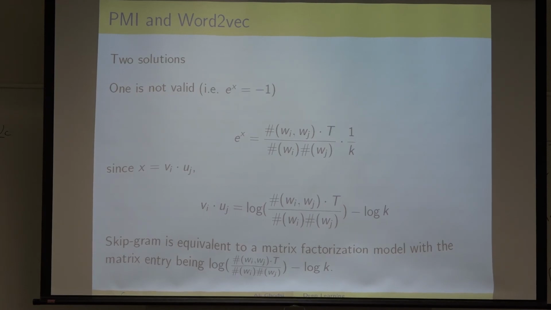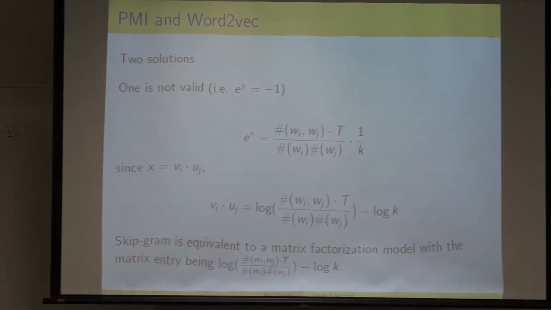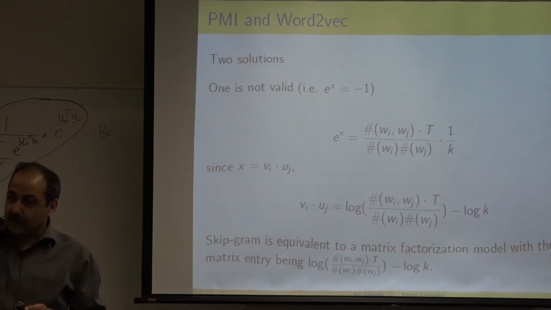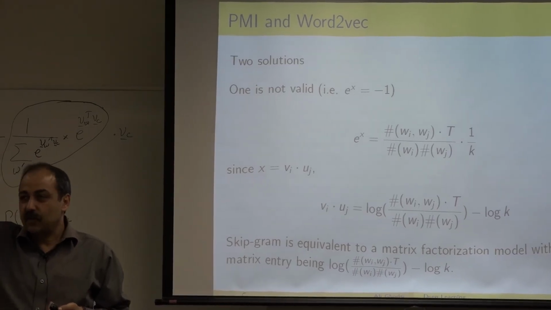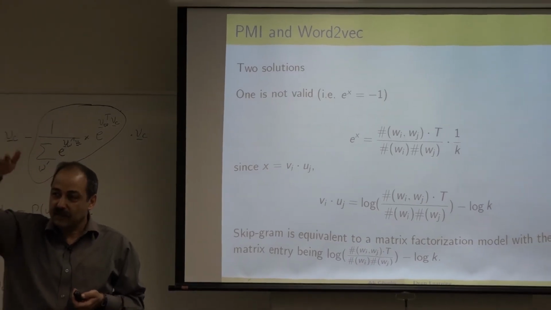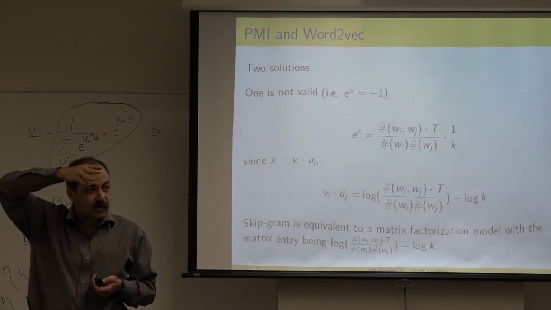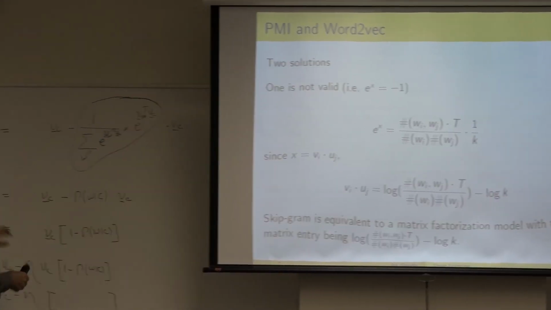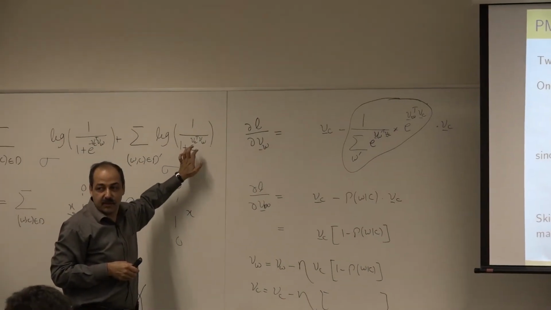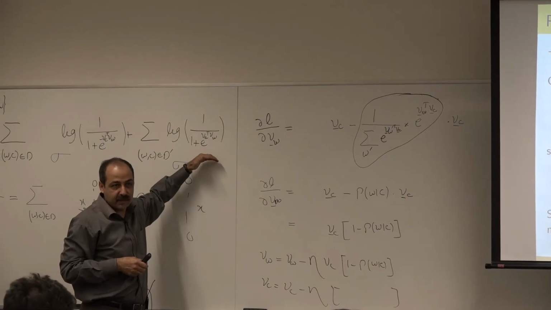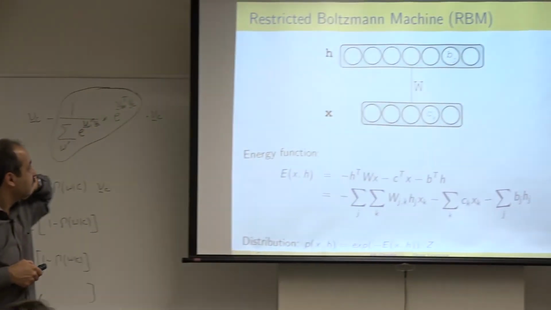So the bottom line is that if you compute PMI, actually PPMI, take the log, and do matrix decomposition on that, the vectors that you get are the result which minimizes the objective function of Word2vec, I mean negative sampling, skip-gram. Okay, so they're identical.